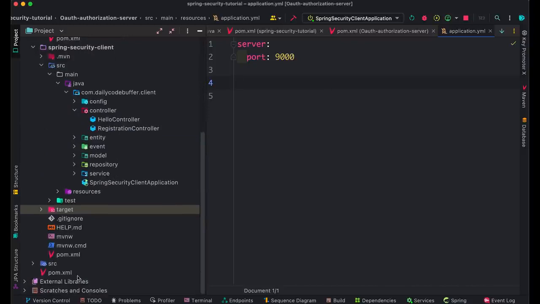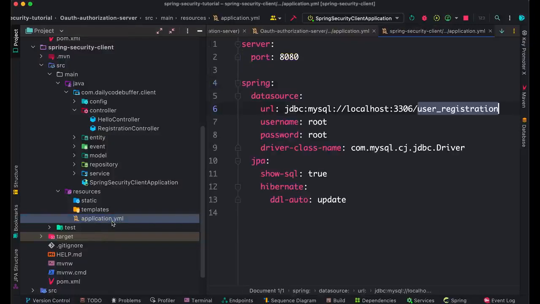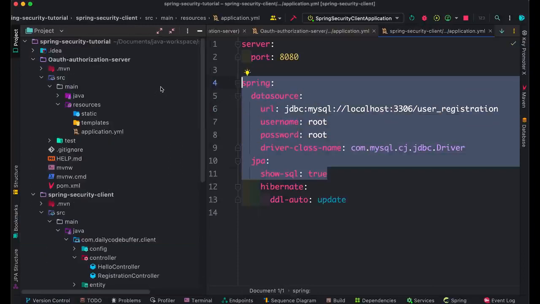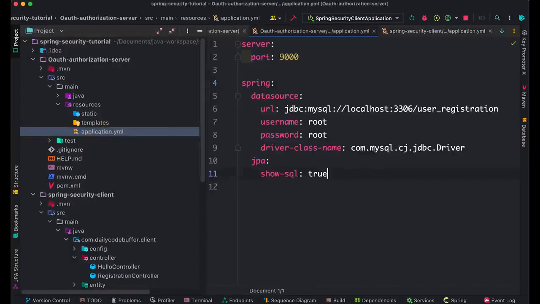Let me go to the Spring security client, resources, application.yaml, copy this detail, and paste it in this application.yaml. Simple, right? I'm just using the same MySQL localhost 3306 user registration schema, username and password are root, the class name is provided, and show SQL is equal to true. So all these details are there.